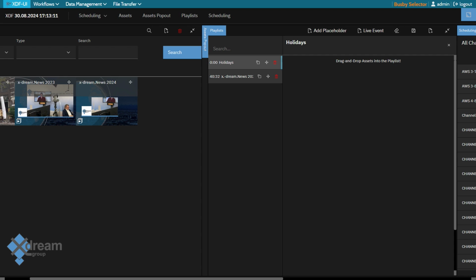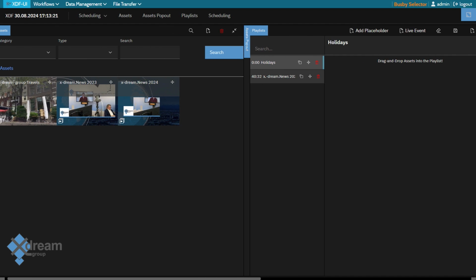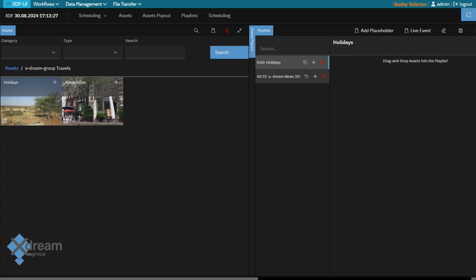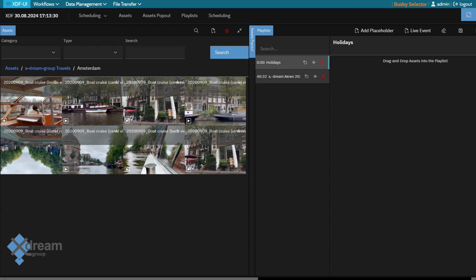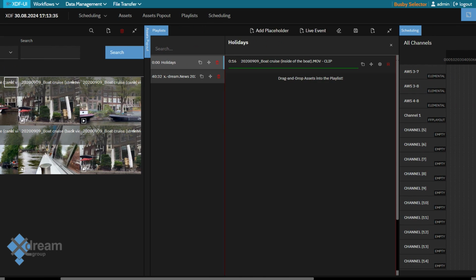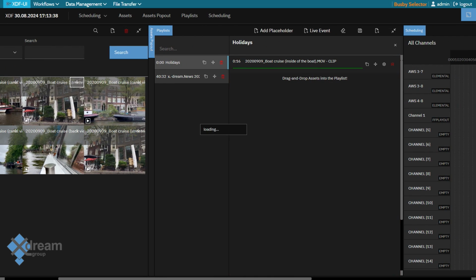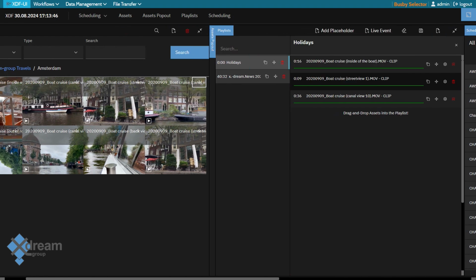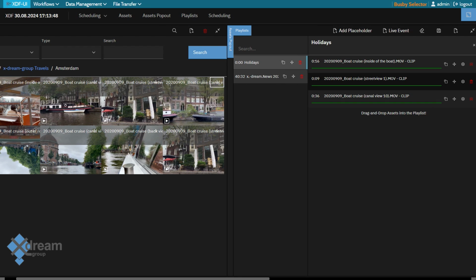So we are automatically in the editing mode. If not, please have a look to see this pencil symbol to switch it to the editing mode. On the left hand side there is still our asset module opened, and I'm now drilling down into the, let's say, Amsterdam videos. And all we do is we take them over with drag and drop. And as you can see, that takes them one by one. Whenever the target place shows this red rectangle, then we are ready to drop them.